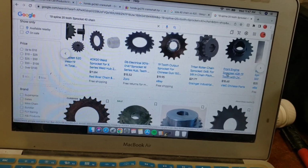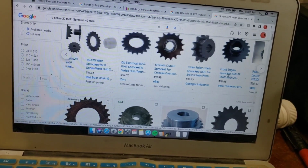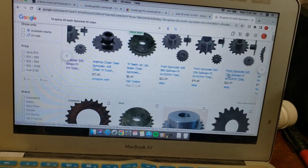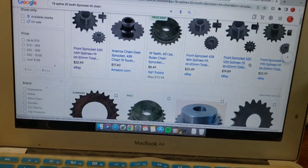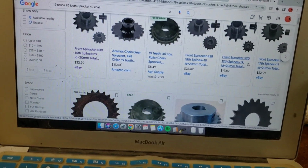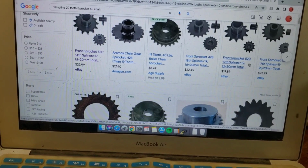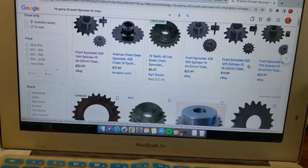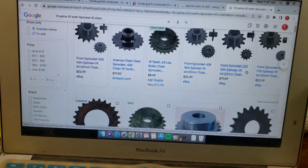So I need to just narrow it down and see exactly which one's going to work, but they're all in about the $20 range, so I'm still feeling really good that we're going to come in well under what a crankshaft would have been if that would have worked, and far less work to get it done. So keep watching, and I'll let you know what I find here in a second.